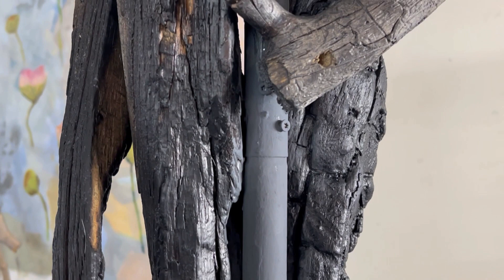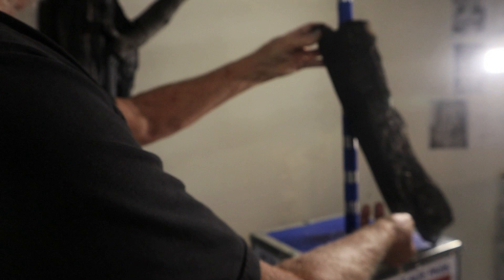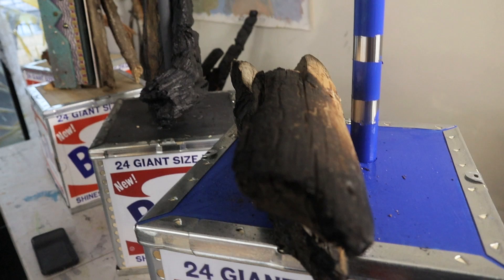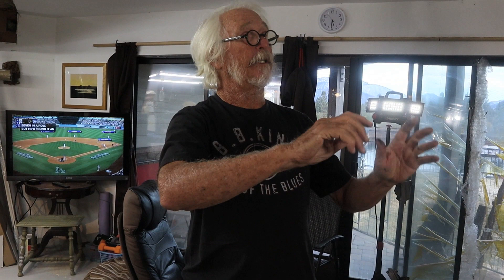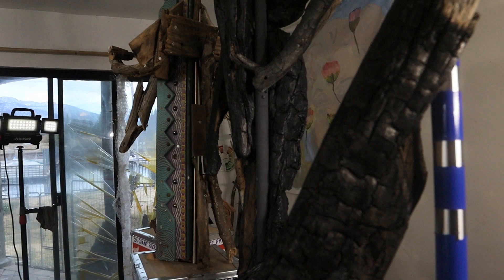I'm just getting started on it. I'll come here and find some pieces of wood, start placing them, and just start building until I get the form — it's locked in my mind because I've drawn it and painted it. The fact that I'm now using wood from a disaster just adds a lot more content to it that is kind of beyond me. It just happened. And now I'm into it because it's a subject that's going to keep me involved for a long, long time.